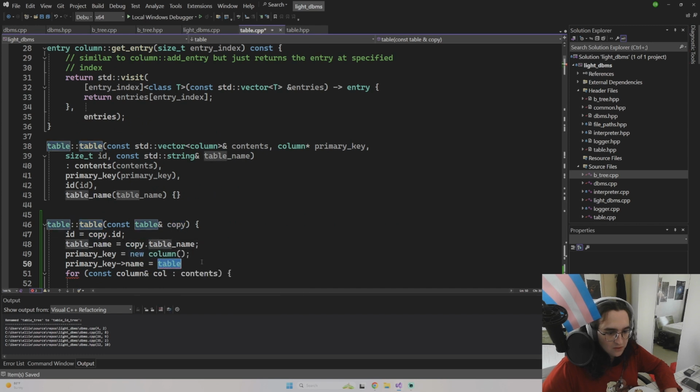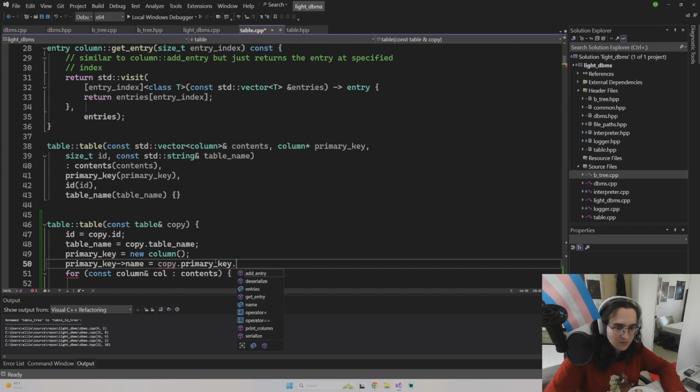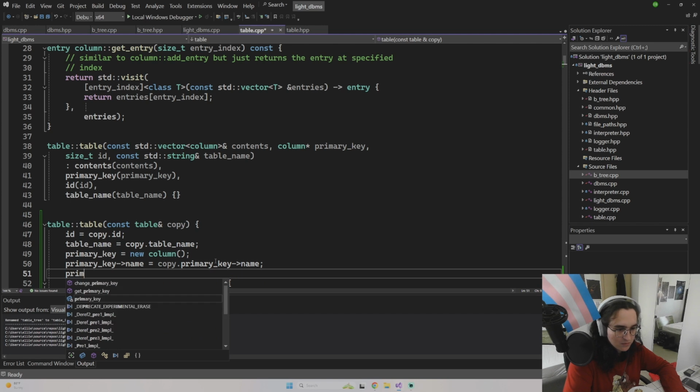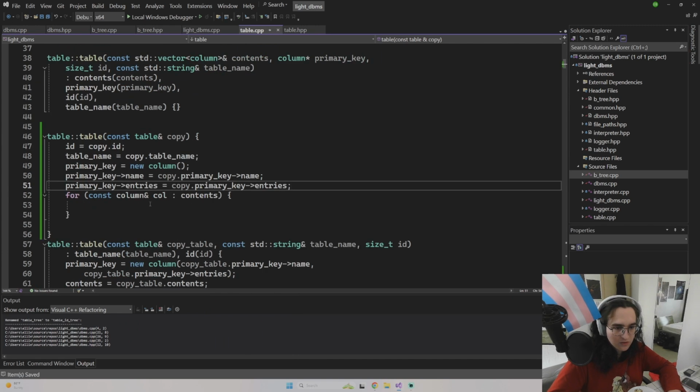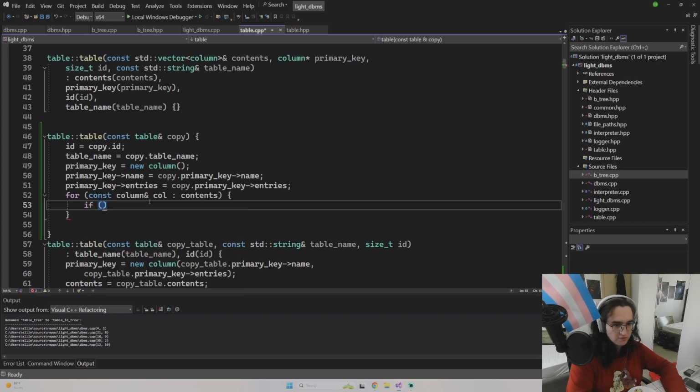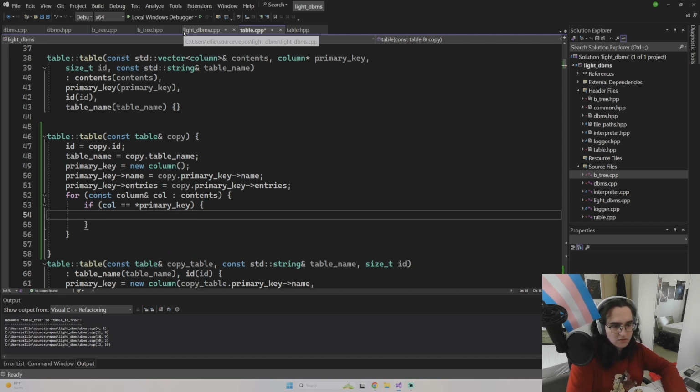So copy dot primary key dot name, right, and primary key dot entries equals copy dot primary key entries, right, and in here column and check if call not equals, I mean call equals primary key, then primary key equals call.